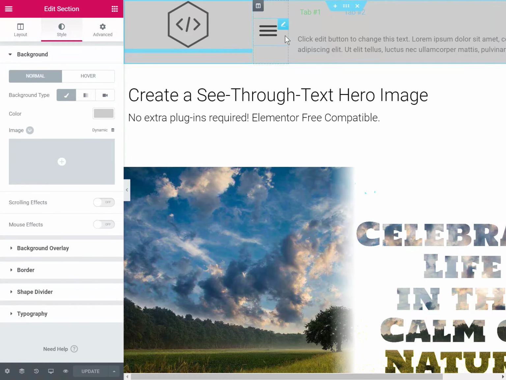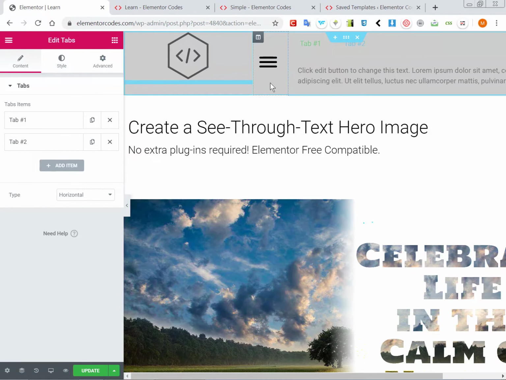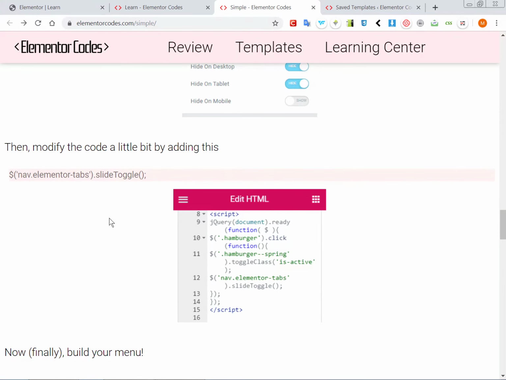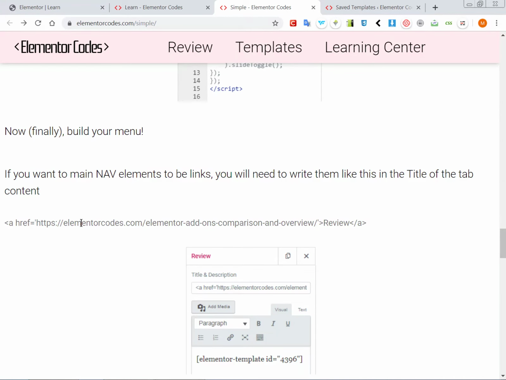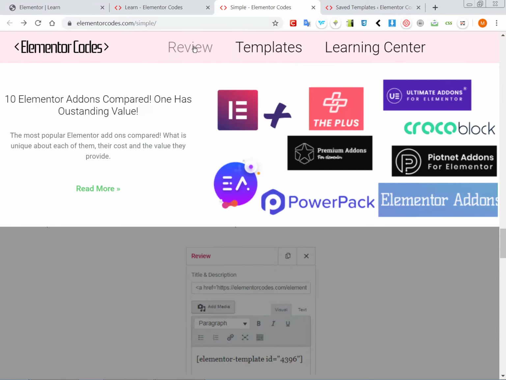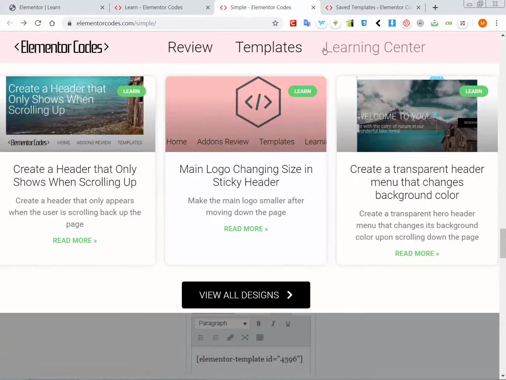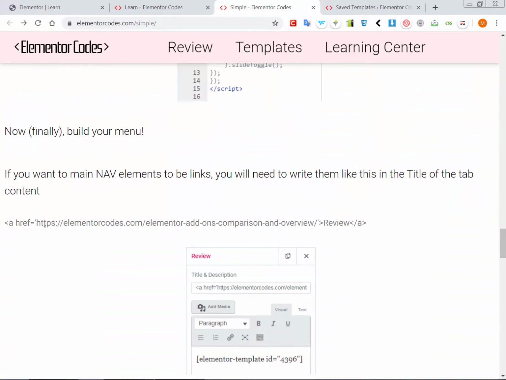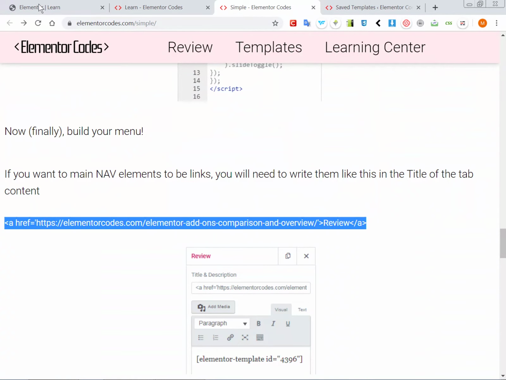So now what we want to do is, we can start building the menu. So the way we want to go about this is, if you want these items to be links also, then you will want to write the title in this way with the link in it.